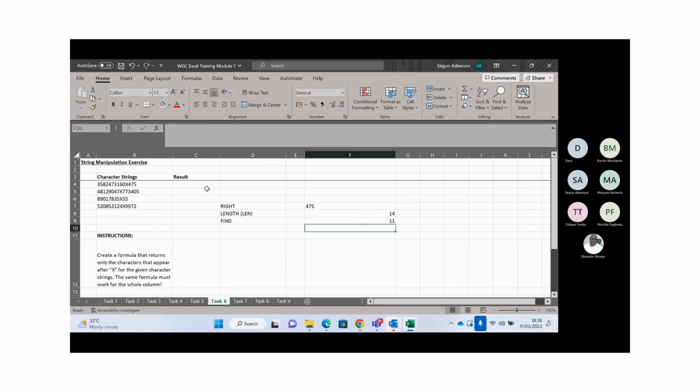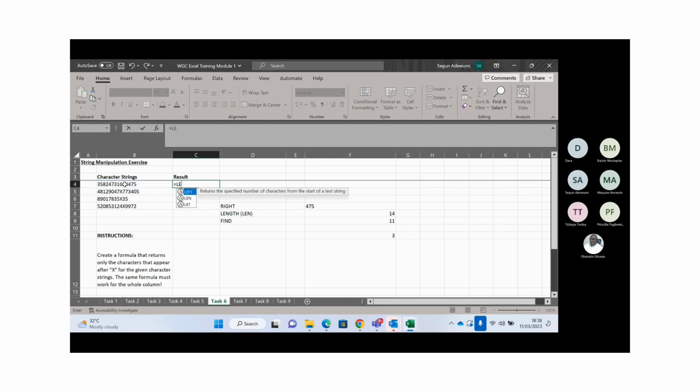So we'll come back here. So that will be, okay, so just a moment. We're looking for something, 14 minus 11, which is 3. All right, so let's go. Let's first use our length function, minus, okay, just a moment, let's use the right function.